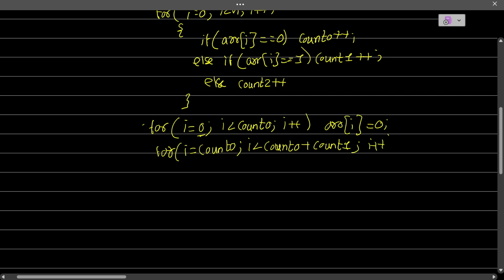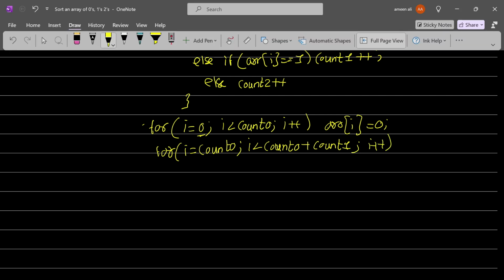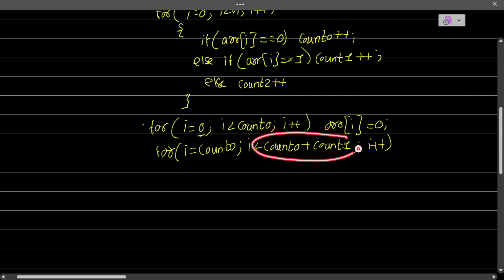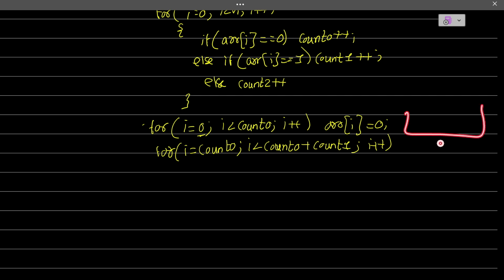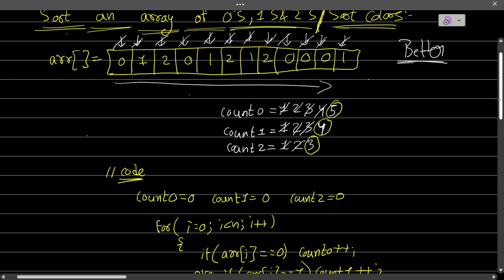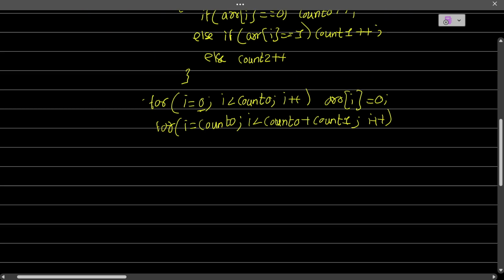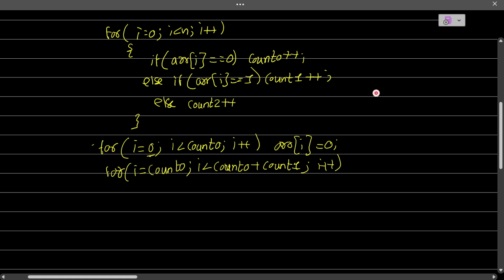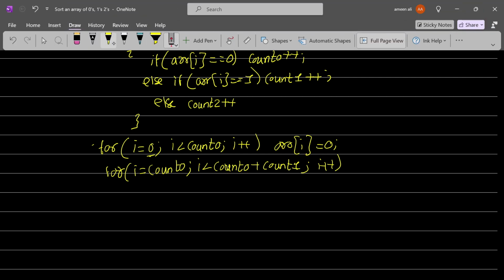So you need to fill all of the ones from counter 0 up to counter 1, right? That's why I say start from counter 0 and go up to counter 1.